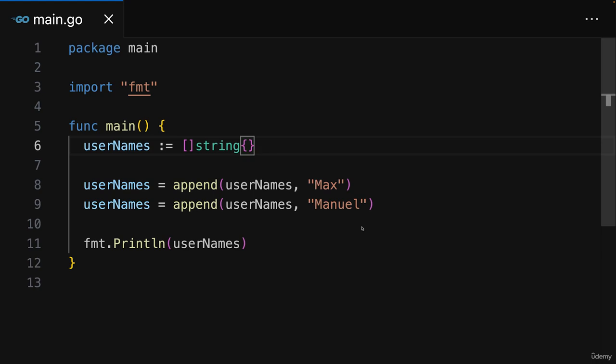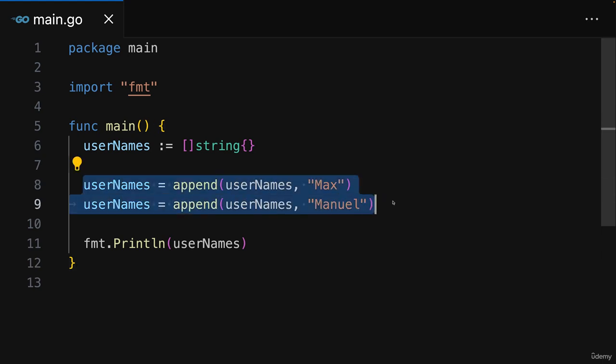Now that's of course great, but if you have a scenario where you know that you're going to add a couple of items to a slice that's initially empty, or at least not as big as it eventually will be, then you can also pre-allocate some space for these to-be-added elements. And that of course only makes sense if you know roughly how many elements you're going to add.